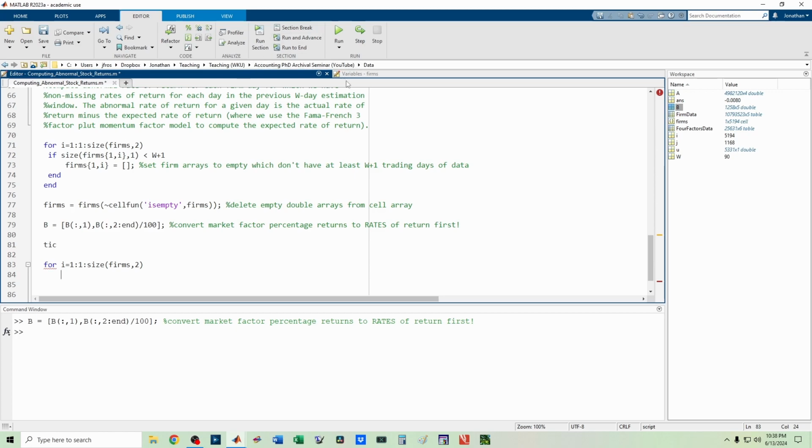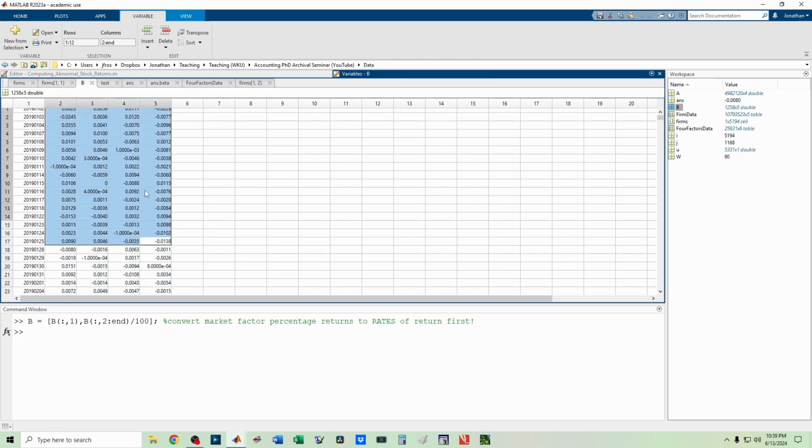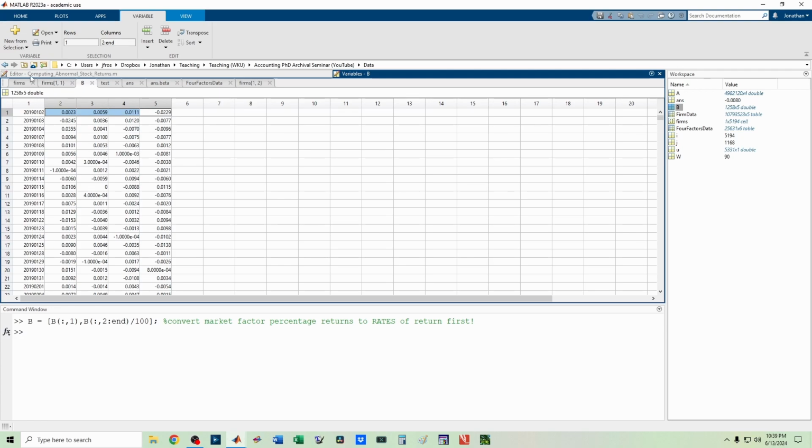But then within each firm, now we're going to let J run through the rows of each firm's matrix, starting on row 1, and we're going to go row 1 through row 90. We're going to look at those first 90 dates and make sure those are consecutive. Then if they are, we're going to regress these 90 returns on these 90 returns and get those estimated coefficients from equation 1.